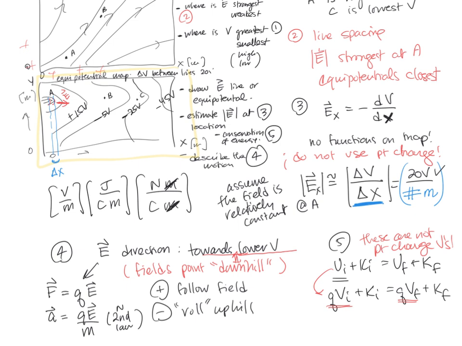So make sure you know that the electric potential energy is the product of the charge and the potential value at that location. Finally, drawing electric field lines. We're not drawing equipotentials because we already have them. These are perpendicular to the field. So starting by A, I'm just going to try to draw these so that I'm always perpendicular, and I need to make the electric field point towards lower potential. So if I go this way, perpendicular, the field points towards lower potential. Here's another one. You really want to try to make sure as best you can that these are perpendicular. If you can't, put arrows on them.